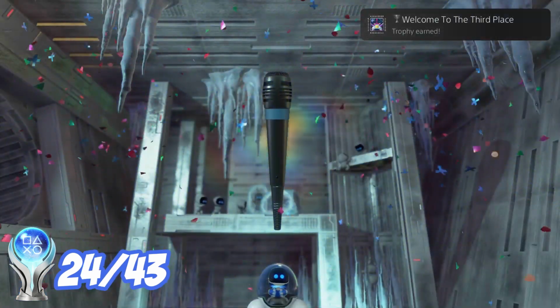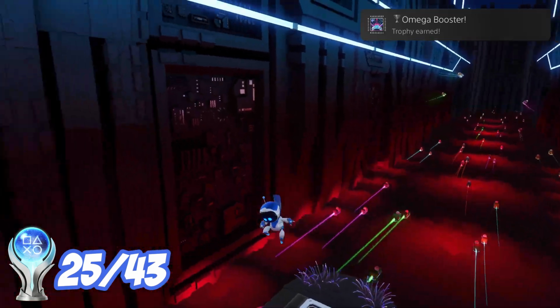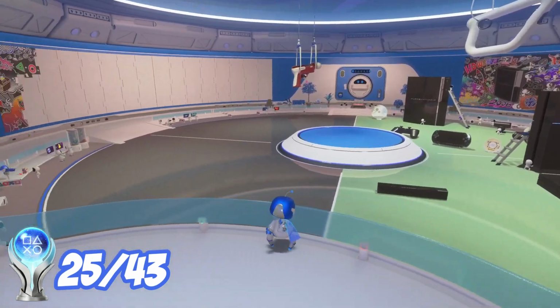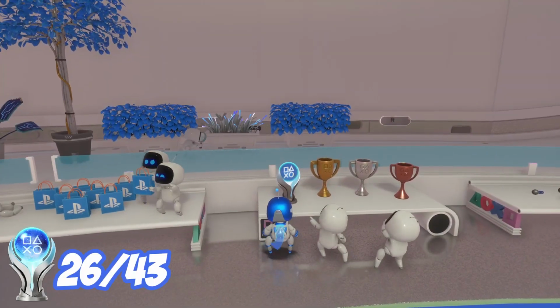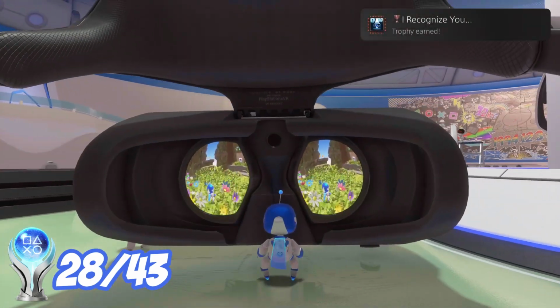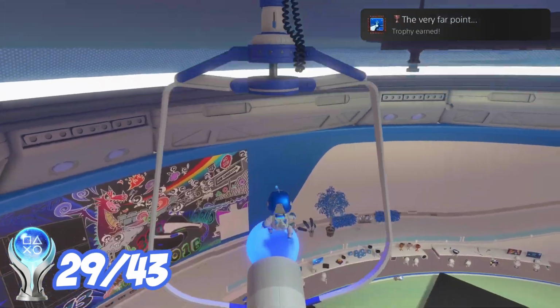Next up was Welcome to 3rd Place and Omega Booster for getting all collectibles in SSD Speedway, which is probably the hardest area in the game in my opinion. I then went to the PlayStation Lab, which had a ton of interactable items that award you trophies, starting with This Way Up for punching the PlayStation logo on the PS2. Then I got another trophy for picking up a trophy. Then I got another trophy for looking through some VR goggles. We then had to do some parkour and touch the tip of this big gun for another trophy.